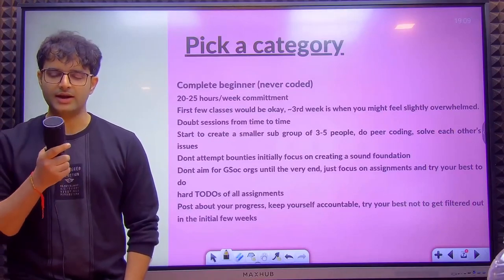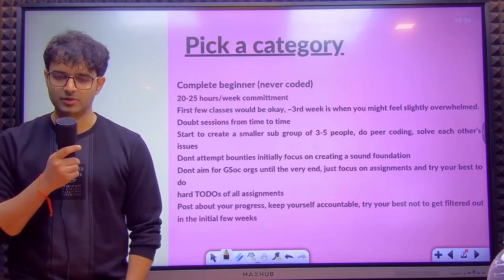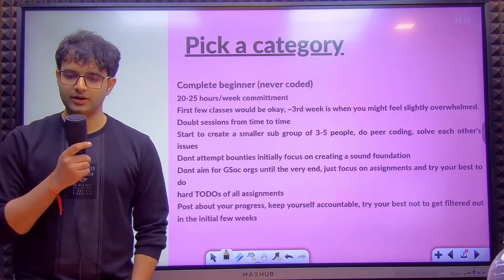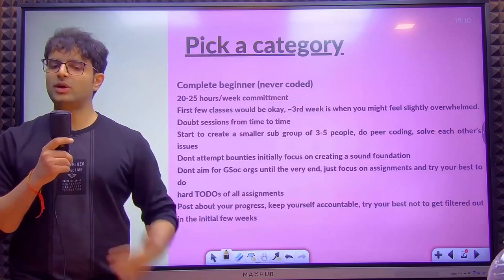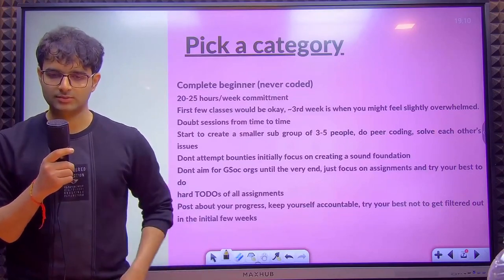I just thought of this right when I was writing this slide. So it just came to me. I haven't figured out the logistics, but it will be a live doubt session. So we'll try to just solve doubts in it and nothing else, from the last week or something like that.